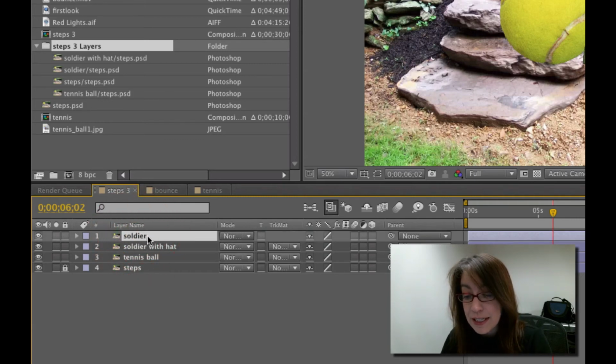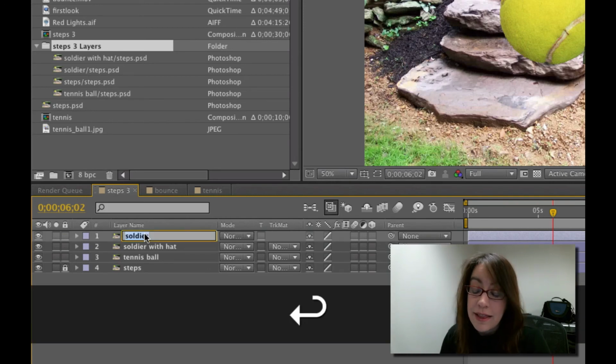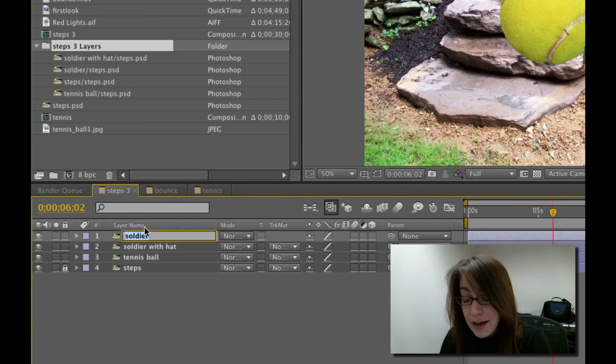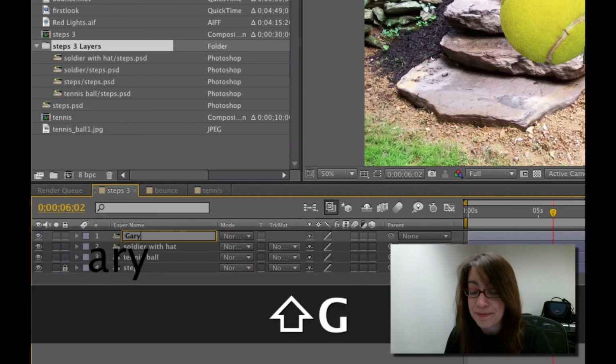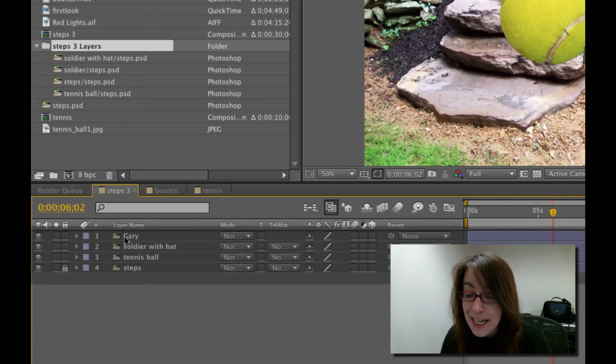And so if I click on my layer name and I click enter, or return, that lets me actually change the name of that particular layer, and that can be useful for project organization and reference and things like that. So for example, if I wanted this soldier's name to be Gary, I can do that.